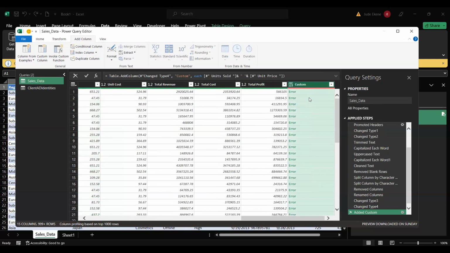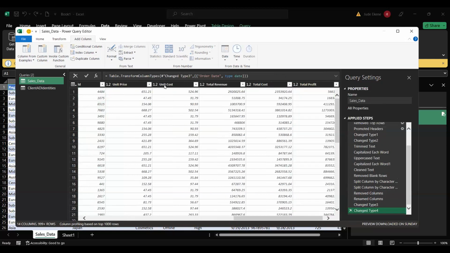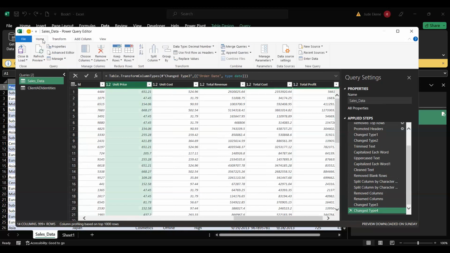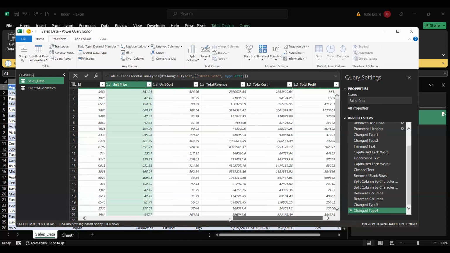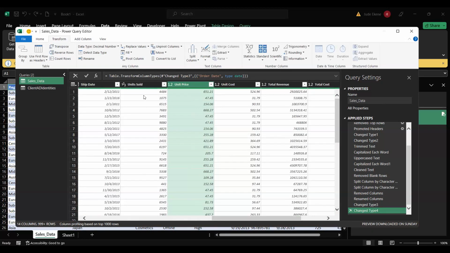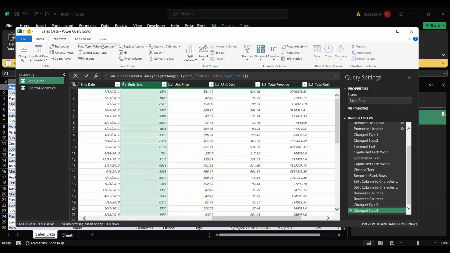I remove this. So unit price, this is unit price, and the type is decimal. And then when I come to unit sold, the type is whole number. See, that is why we can't use both, because they're not the same data type.